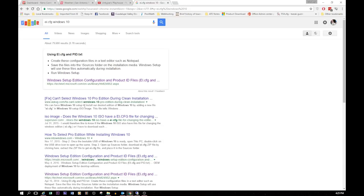So do a lookup on ei.cfg like I just did, and you will find that it will make your life quite a bit easier if you're dealing with a lab environment and multiple versions of Windows 7, 8, or 10, or even Server for that matter. So there we go, boys and girls, ladies and gents. In the course of about an hour and a half, well, actually less, this video I hope is under 45 minutes, we'll see when we get to editing, I managed to create a Windows Server 2016 on a physical machine, bare metal as they say, and it's now ready to take on virtual machines that I deem worthy to put on there. Now, I've already done a video on virtualization for a client I had, and hopefully you found that entertaining. I will be willing to do another one with Windows 10 to show you how to create virtual machines under Windows 10. We could do one on Windows Server 2012 R2, Windows Server 2016 for that matter, but I need to know what you want to see.